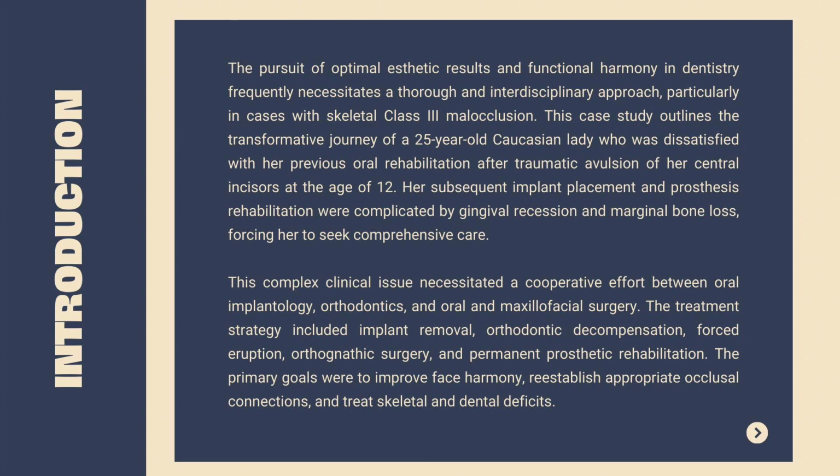Her subsequent implant placement and prosthesis rehabilitation were complicated by gingival recession and marginal bone loss, forcing her to seek comprehensive care. This complex clinical issue necessitated a cooperative effort between oral implantology, orthodontics, and oral and maxillofacial surgery. The treatment strategy included implant removal, orthodontic decompensation, forced eruption, orthognathic surgery, and permanent prosthetic rehabilitation. The primary goals were to improve face harmony, re-establish appropriate occlusal connections, and treat skeletal and dental deficits.